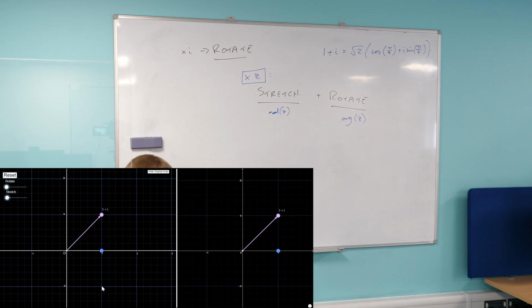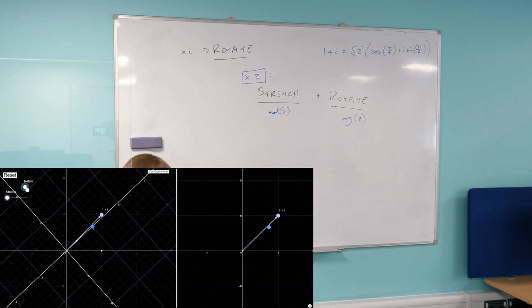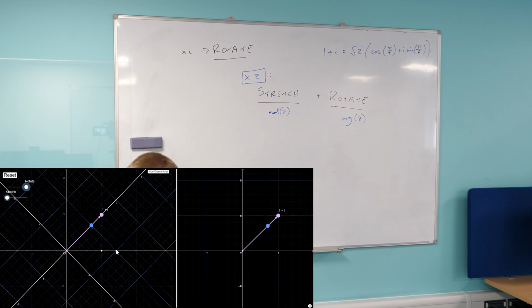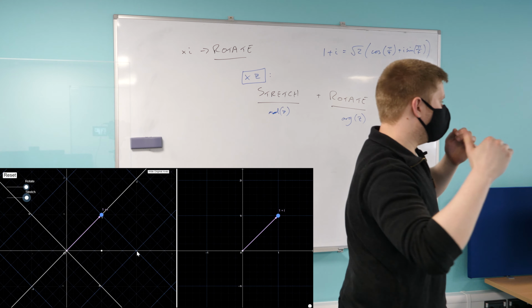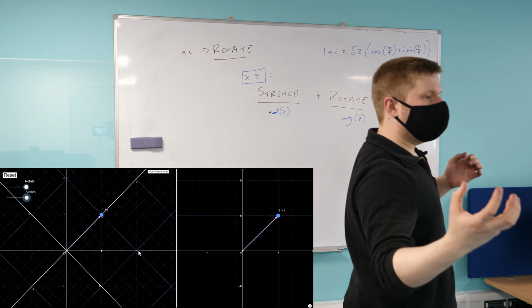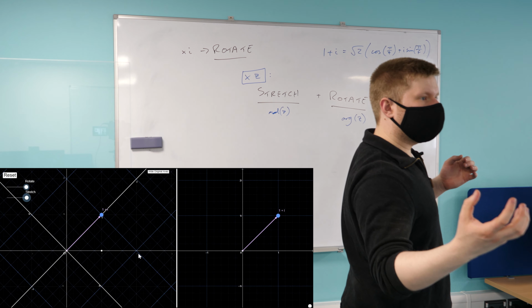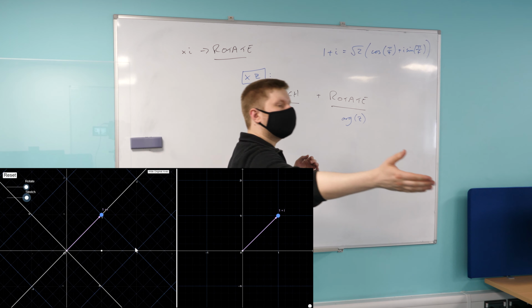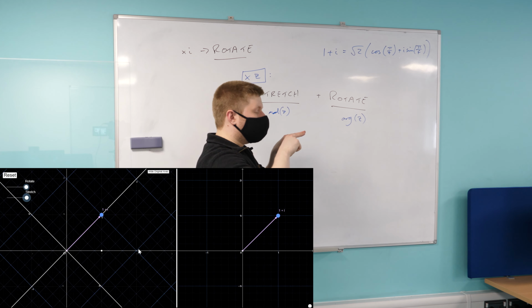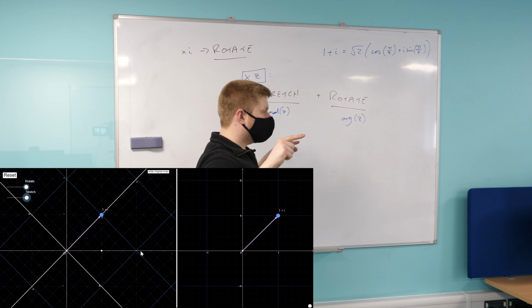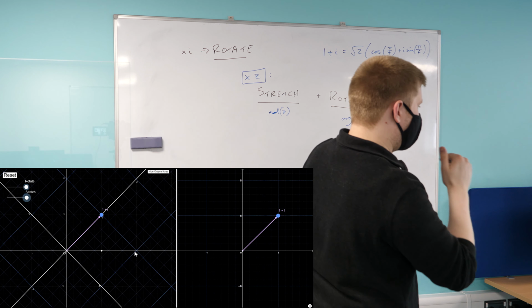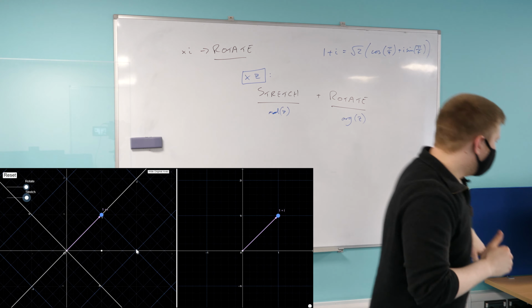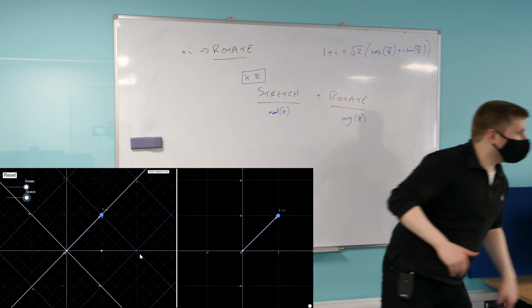So let's do our rotation first. Still got it? Yep. And let's do our stretch. Now having a look, because I've overlaid the previous axis on top of it, where does it end up? Ends up at 2, 0. Perfect. Absolutely right, yeah? It ends up where 2 used to be. Does that make sense? So if you look underneath, you've got that axis, right? And it literally ends up at 2, and there's 2 there. Does that make sense, Chun?